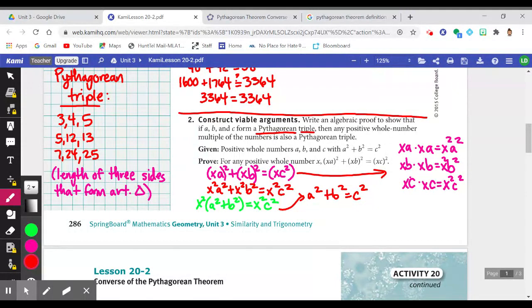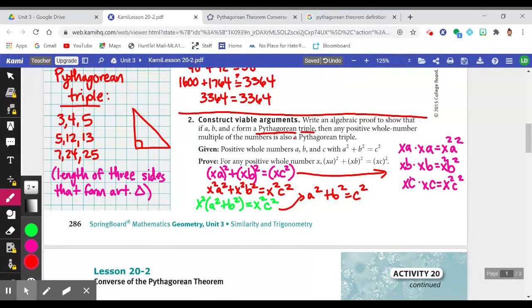Obviously, we get that word Pythagorean. And so a Pythagorean triple is a set of 3 numbers that represent the length of 3 sides that form a right triangle. So obviously, not any 3 measurements will form a right triangle to create that actual right angle and for those 2 legs to connect with the hypotenuse. So there's not just any numbers in the world that can form a right triangle.